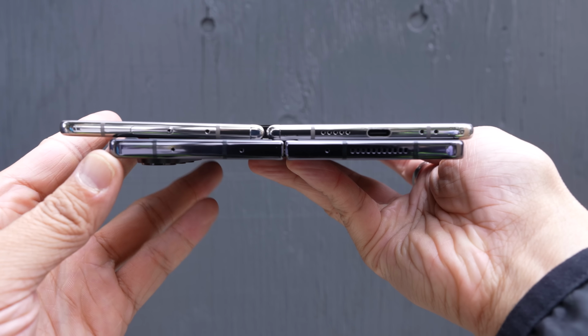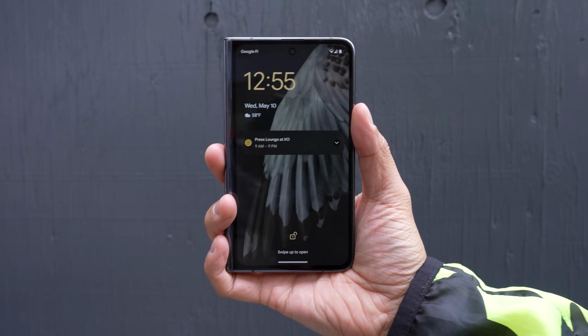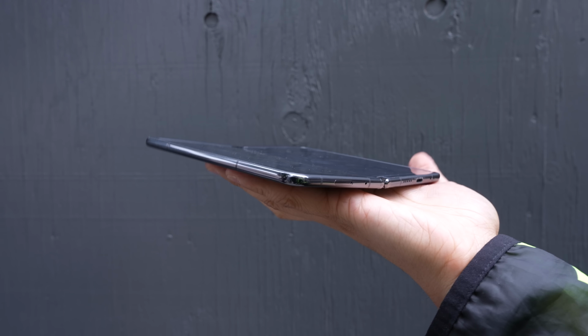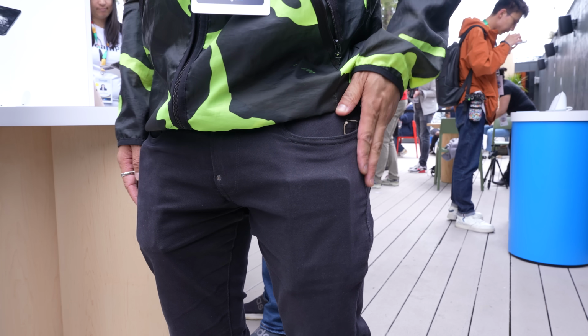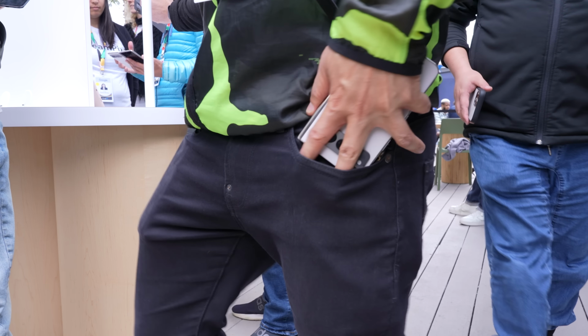Now you don't need specs to tell you this, but in hand, the Pixel Fold instantly feels better. Even when you open it, it reminds me of a little Moleskine notebook, just the dimensions. It just feels nice. But let's check out the pocket test, because I tend to wear skinnier jeans. I've told you about this a lot, and the Pixel Fold also feels better between the two. Yes, it's thicker than my iPhone in pocket, but I normally have a case on my iPhone, and it just feels like maybe a couple millimeters tops thicker than that, so not much.